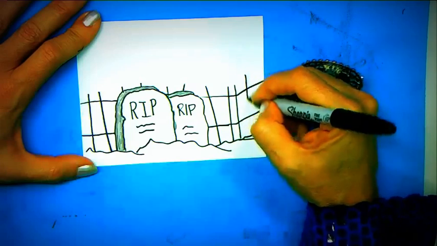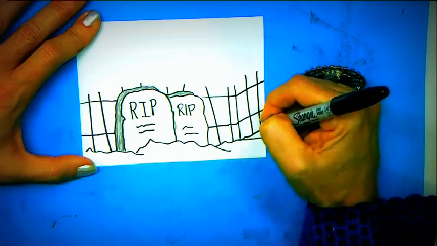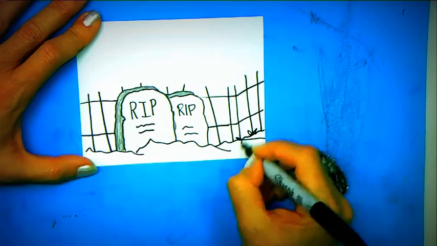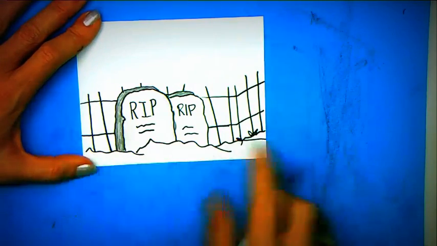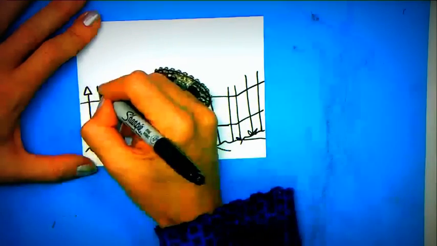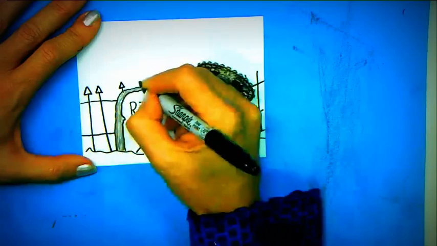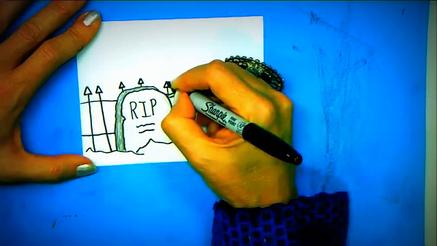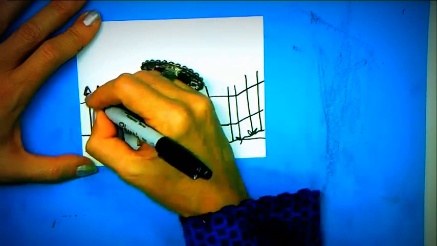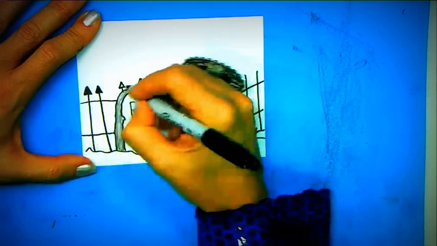There's our little corner one. It might come up a little bit. You might put a little grass down here. But notice how it has that rickety effect. And then what I'm going to do is I'm going to come back. I am going to place tiny little triangles on top. Let's go ahead and color those in.